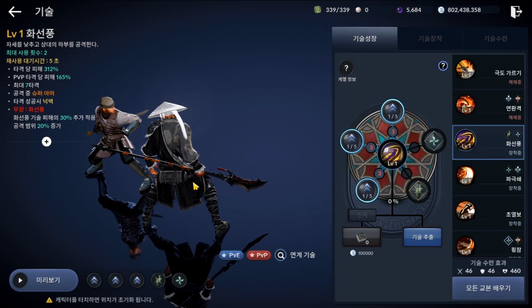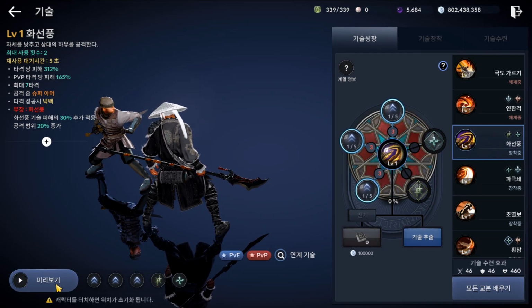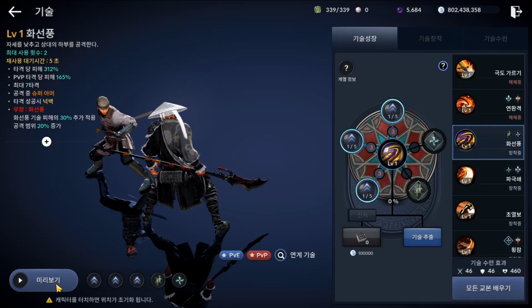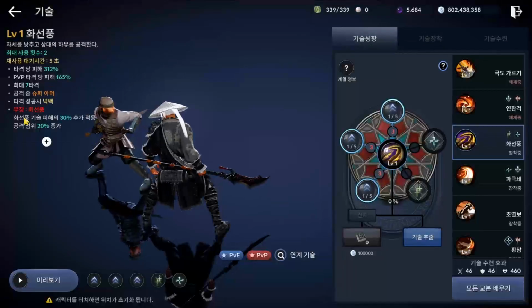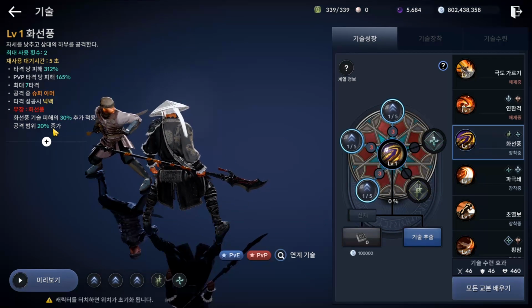Okay, as you can see, instead of one charge, now you have two charges, right? And instead of bound, you can see from the new animation that it does a knockback now. You can see from this description here, I do not know Korean, but this is most likely the new arms effect that increases the damage by 30% and attack range by 20%.